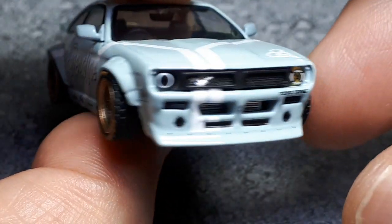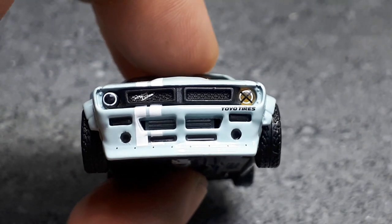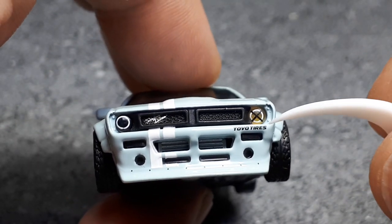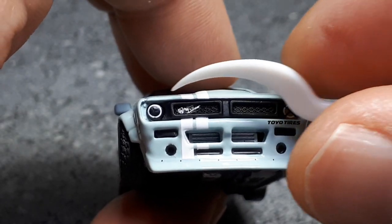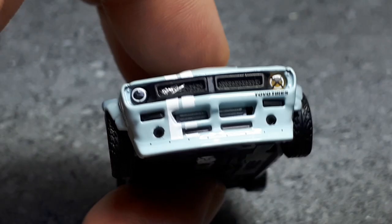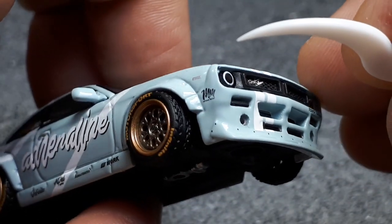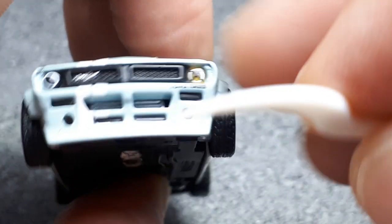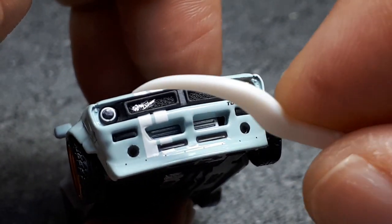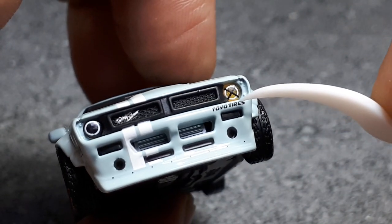Go to the front. So this is interesting. The headlights are not the same color. And this is accurate to the photograph. This is a yellow headlight on the real car. That is not. I almost feel like this is black. I don't know if that's transparent. I don't get any indication of light getting into that thing. So this might be black. Maybe it's part of this black grill piece and just printed a circle on it. But that's clearly a translucent yellow.